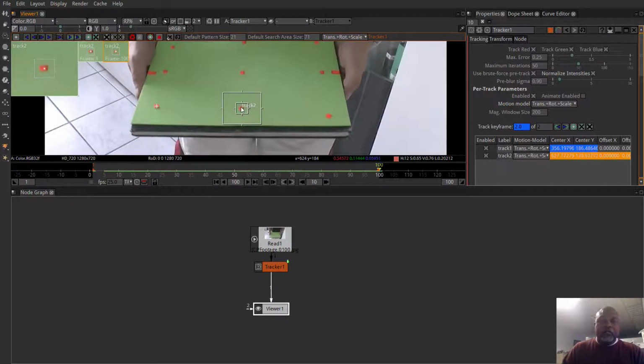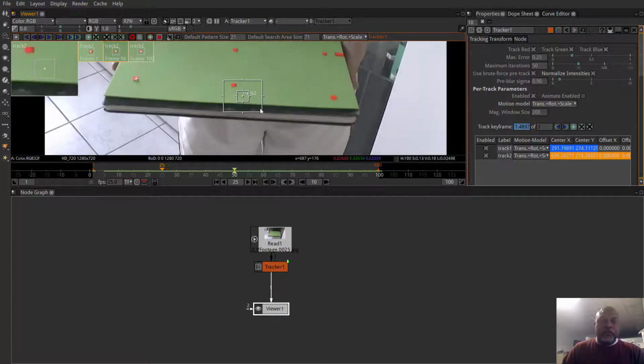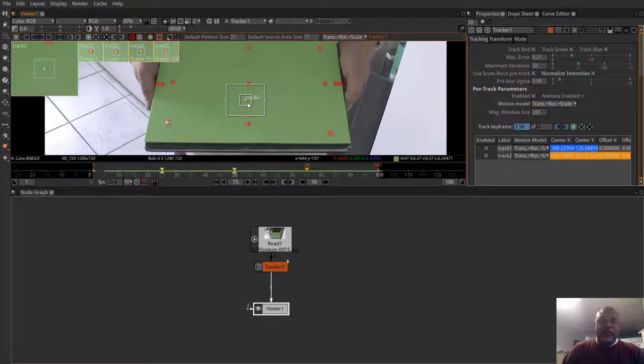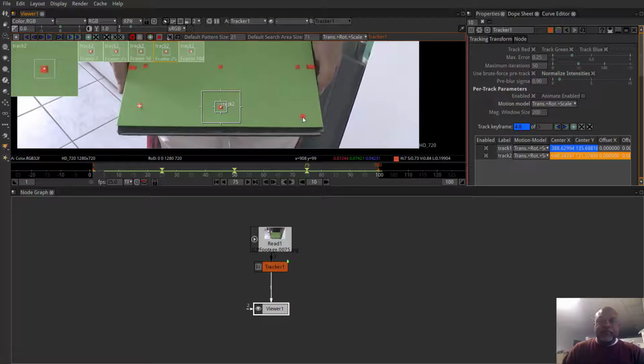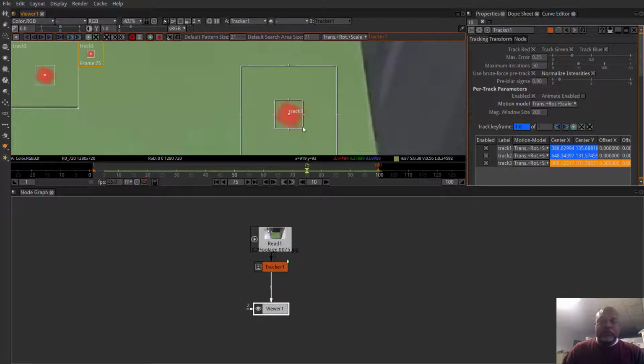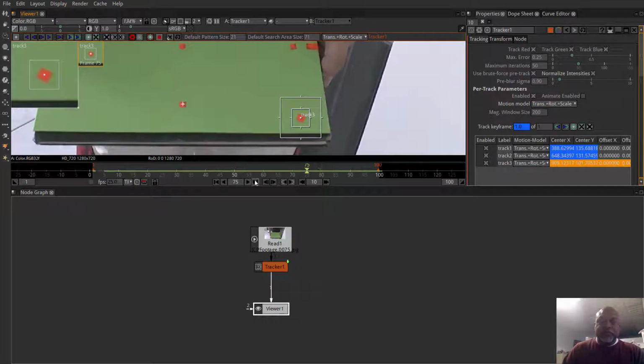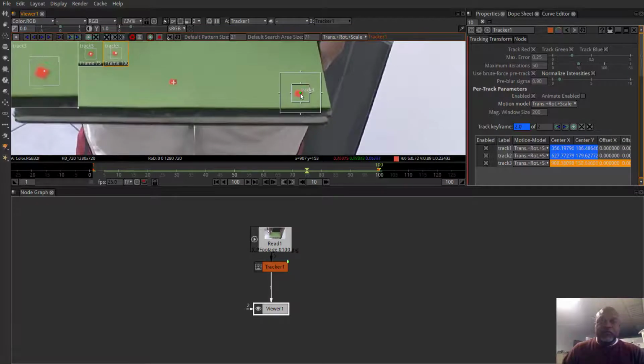I'm going to go through each one of these things right here with you so you see exactly how I'm doing it. This way you won't think I'm cheating with another software and just bringing in the track. No, I won't do that to you. Okay, put that there. Now I'm going to do the same thing over here. Put that there. Just to speed this up a little bit, I'm going to try to get as many tracks as I possibly can inside there. Move that right there.